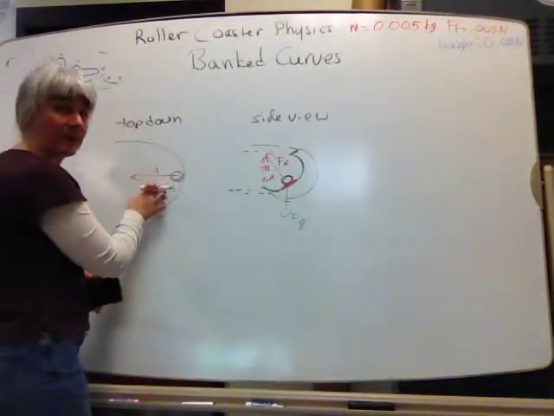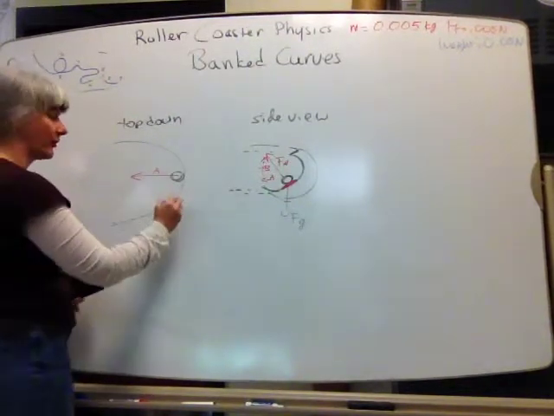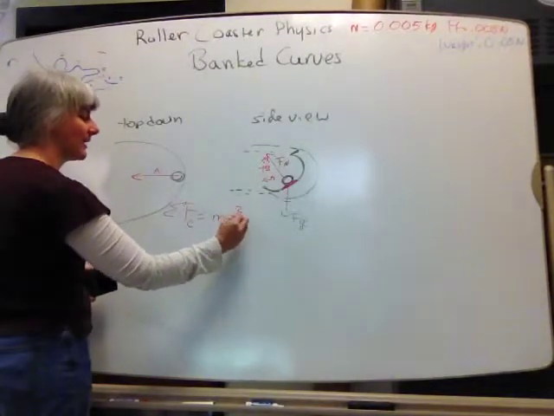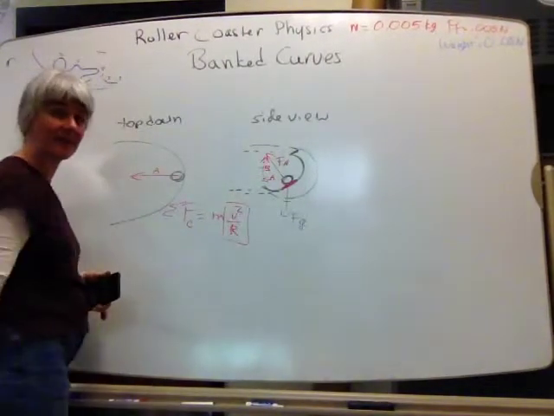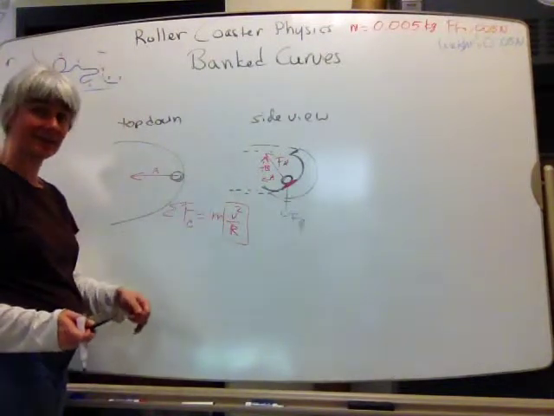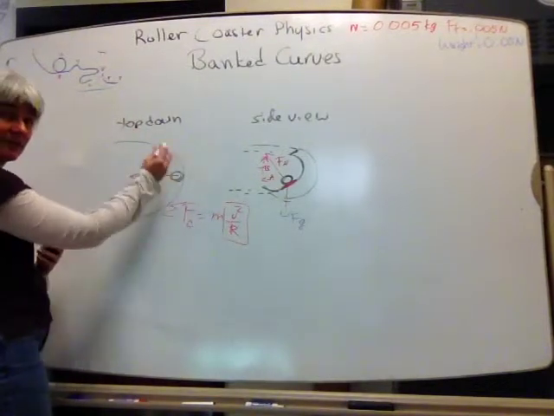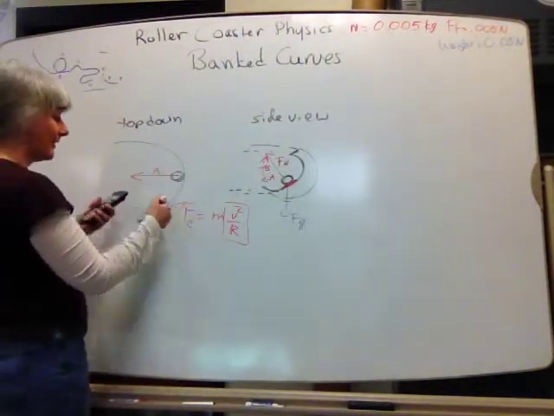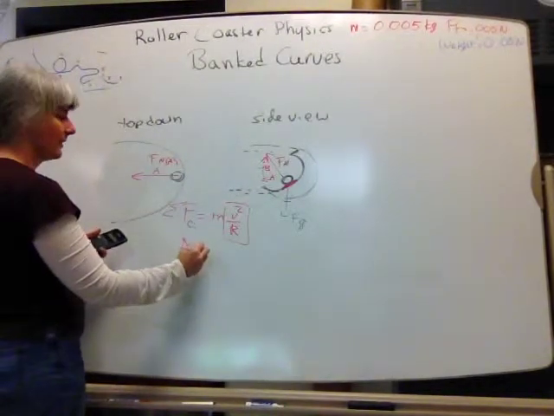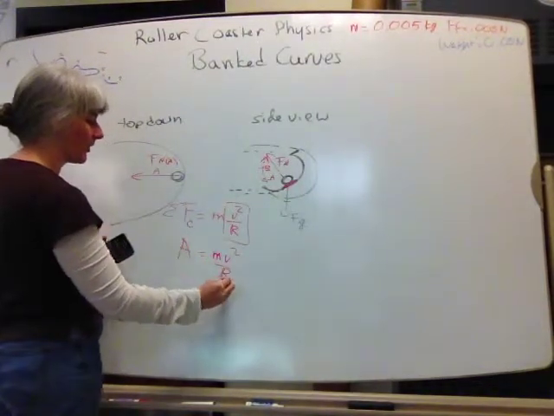Let's talk about this piece, A. Here again I have a circle. I have only one force into the center of the circle, so I want to use my net force in the centripetal direction equals mass times my centripetal acceleration. From your energy calculations, you should know what the velocity is here. You take the velocity, square it, and divide by the radius of this banked curve. This piece A of the normal force is really the only centripetal force, so that's just going to equal mv squared over r.